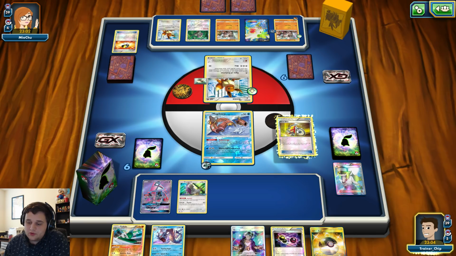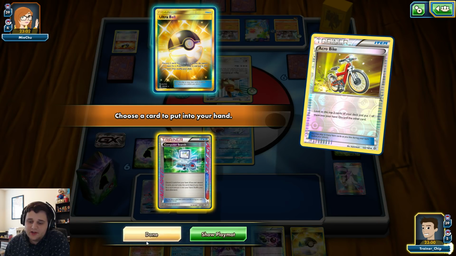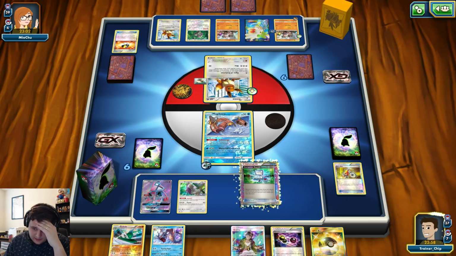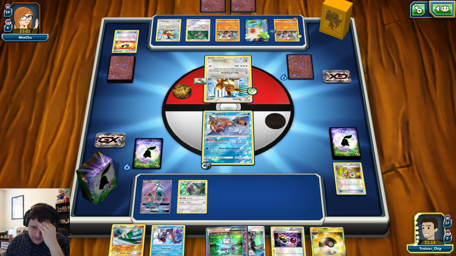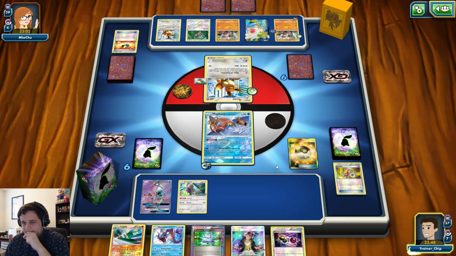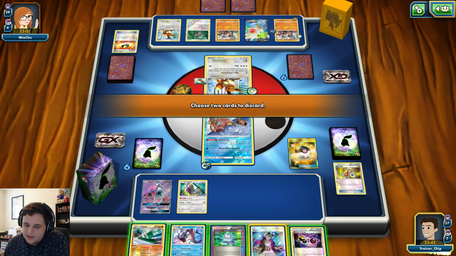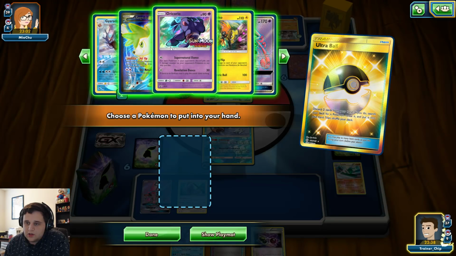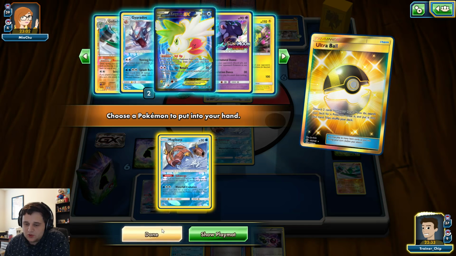Give me, like, another Ultra Ball. Boom. Oh, actually, get Computer Search. So we'll take Computer Search. I think we get rid of Guzma, Gallade. Oh, actually, we can do it this way, so that way we can get Archie's without putting a Lele in play. So we'll get rid of Guzma and Gallade. We will get Magikarp to discard. We'll Computer Search away Special Charge Magikarp.